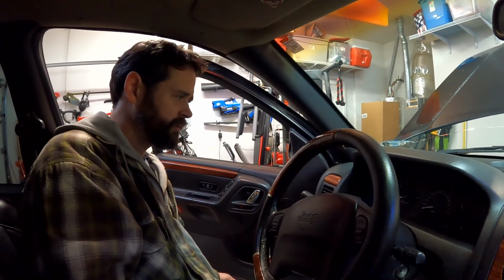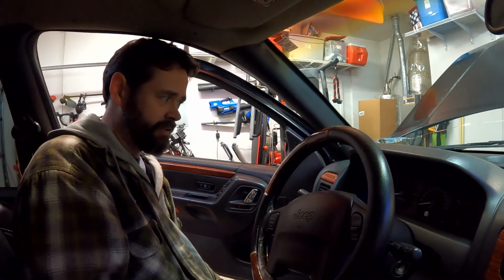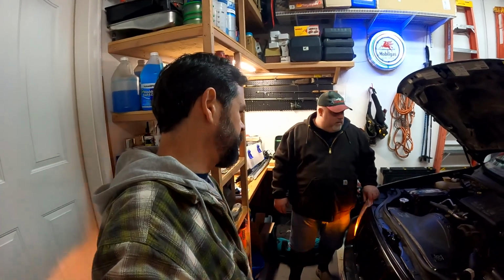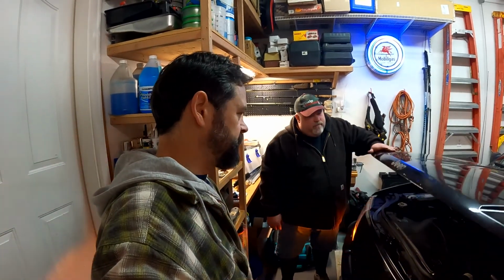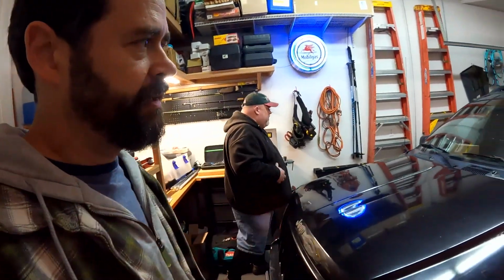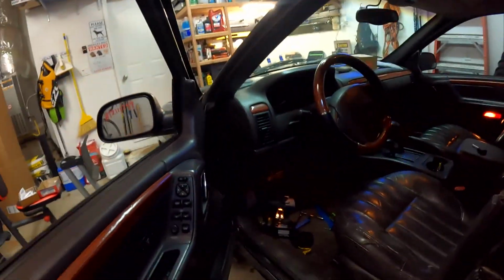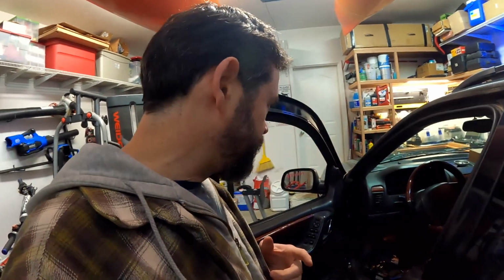Yeah, when we hook the battery up and we start it, the airbag light should be off. Should be off. And then we'll drive it and make sure it stays off. But so far so good. Let's hook the battery up. Are we ready to take it for a test drive or what? I think we're ready. I mean, we can close that down and turn it on and see if it works, and clean some stuff out of the front seat. Yeah, clean some stuff up and then test drive to see if this works.